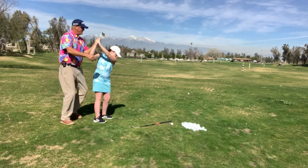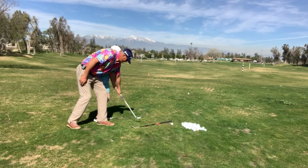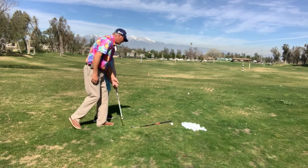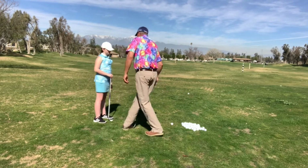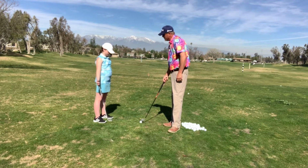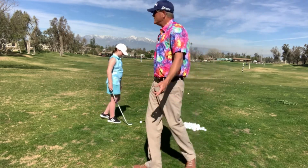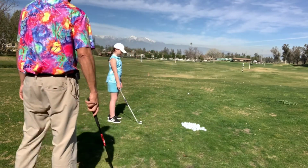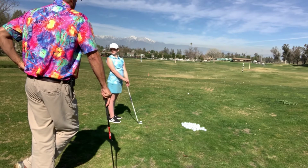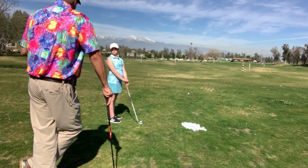As you come back down, there's no manipulation from here. You're just taking that straight down to impact. You don't have to do anything if you keep that club square. Now, what you feel may be different than what is real, right? You may feel like you have to roll the club head a little bit. That's okay right now. Feels are really, really good things to have for you, even though maybe you're not actually doing what you think you're doing. That's why feel versus real is kind of a trippy thing. It can be very different.